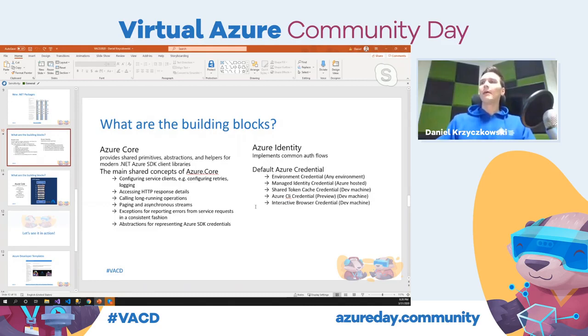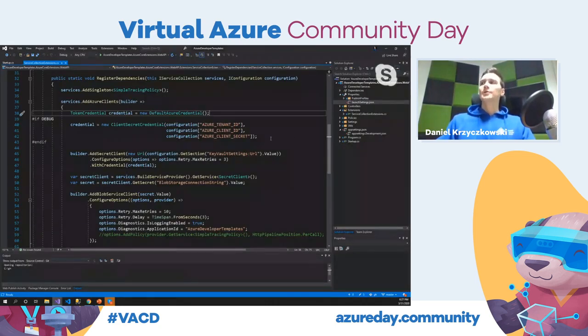So right now, what I have here for the local development, I'm using service principal. I registered a new service principal in the Azure portal, and I have client ID, tenant ID, and secret. Those credentials are stored in the secret manager of ASP.NET Core. So I'm not storing those environment credentials, as I mentioned before, in the environment settings in the launch settings JSON file. And so if I'm debugging locally, I'm using those client secret credentials.